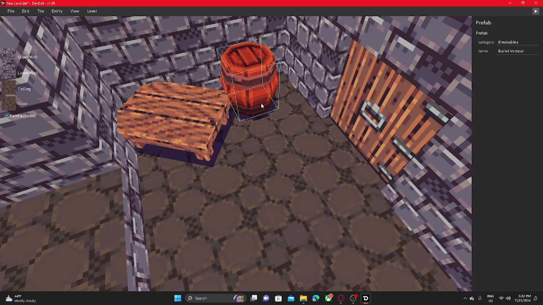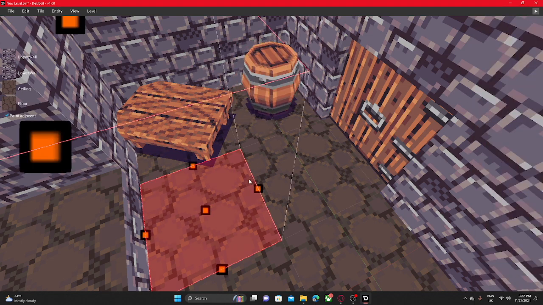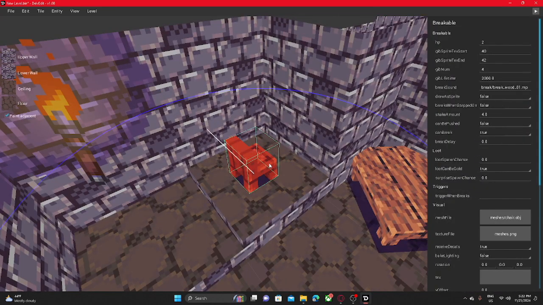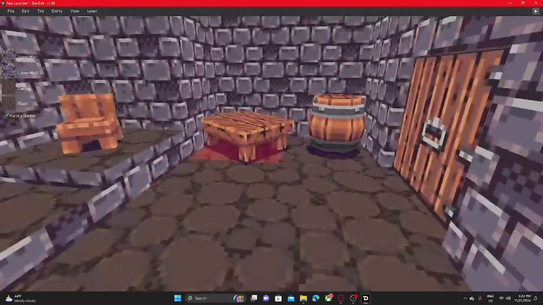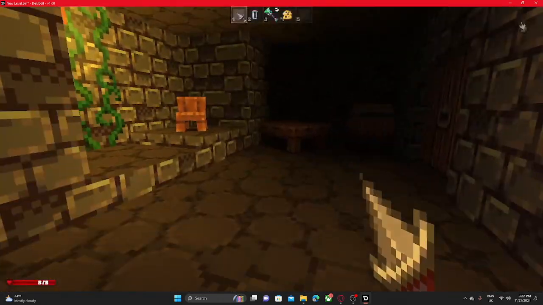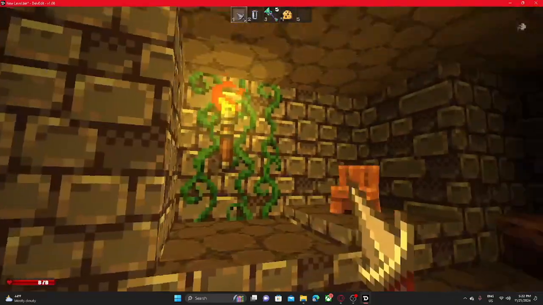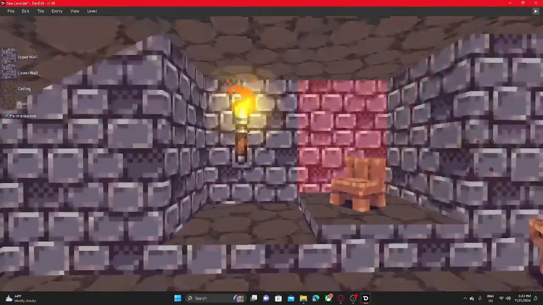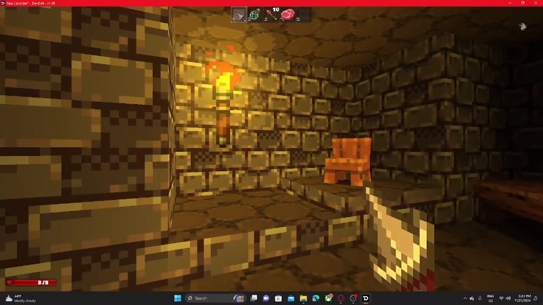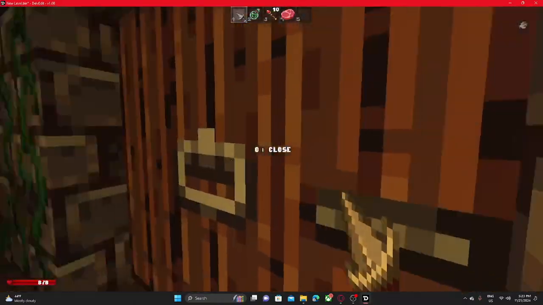Could do a barrel right there if I wanted to. It's a cute little chair right there. But I think you're starting to get the point. There's so many things you can do with this. There's so many little layers of ambience. Like I'm not even sure that those vines, I don't think that was there. And now they're not there anymore.